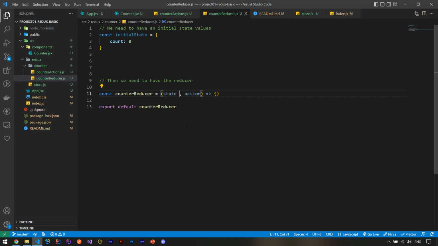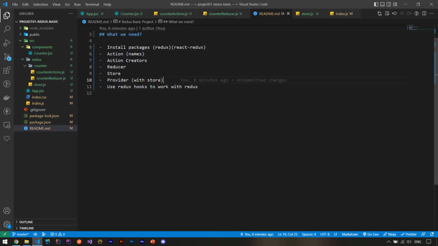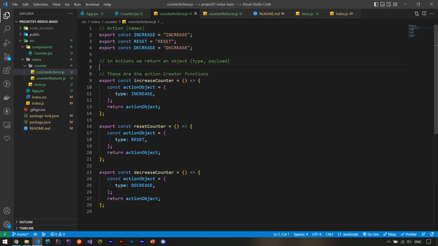And the initial value of state must be here as a default. So we say your default value is this initialState, then we can continue. So this is the action, and here let me show you in actions, inside of counter actions, that in any object of the action, we have a type, and sometimes we have some payloads. And you can see that this type can be increase or reset or decrease.